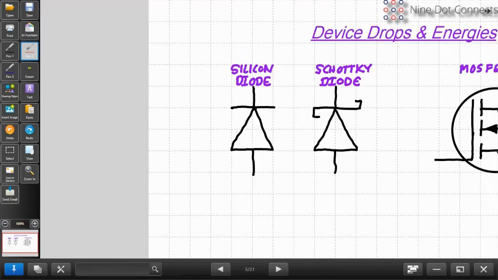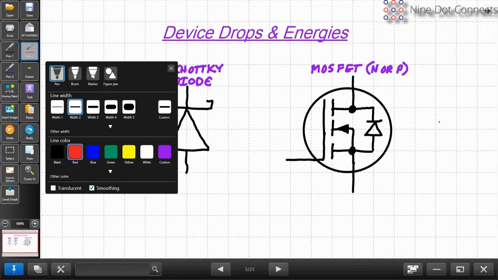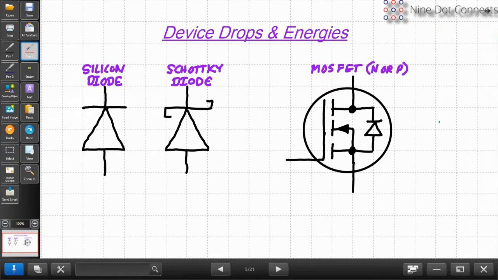Okay, so let's compare and contrast the various devices. First, we have a silicon diode. At low currents, the drop is probably about 0.7 of a volt. At fairly high currents, it could be up over a volt. And if you look at diodes near their limit, that's more likely what you will see. That's really pretty high. So how does that compare to a Schottky diode? Well, a Schottky diode at low currents can be down in about the 350 millivolt range, and at higher currents, it can be up in the neighborhood of about a half a volt and still be supplying significant currents. So that's quite a bit less power loss in your circuit if you use Schottky diodes over silicon diodes. And Schottky diodes are also quite a bit faster. They're faster in turnoff, which helps in switching circuits.